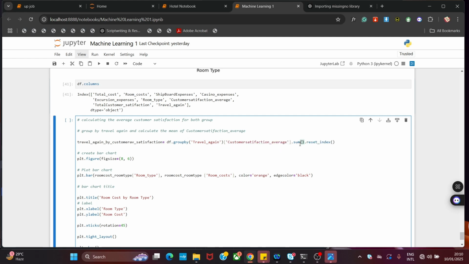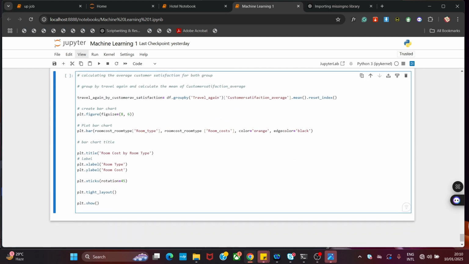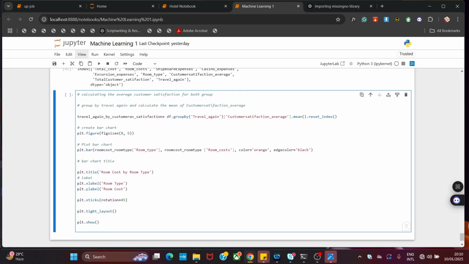This .sum we have to update to .mean. The next thing is figure size, and we can leave it the same.